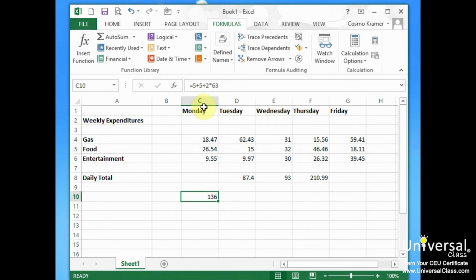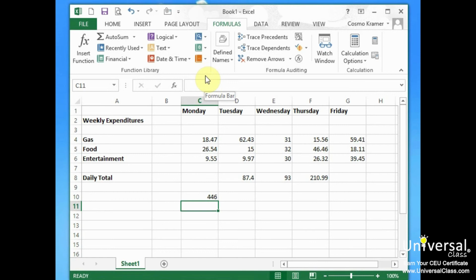But if for whatever reason we needed the 5 and 2 to be added first before it's multiplied or added to anything else, then we would need to get in here and use parentheses, which of course would change the outcome of the answer. Instead of 136, it's 446. So that's very important about the order of operations, and if you need specific numbers added or subtracted first, you're going to have to use parentheses, just like you would in normal math.